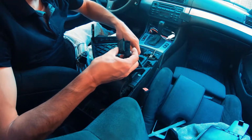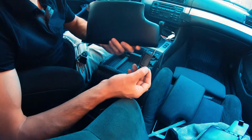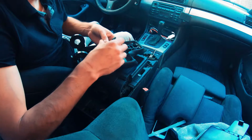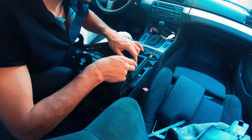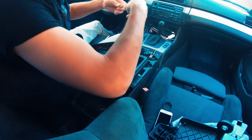Like I said, I'm gonna try to fit the original latch into the replacement from Amazon, and then see if it works better. Okay, so I'm gonna have to use the original screws. Just going in.